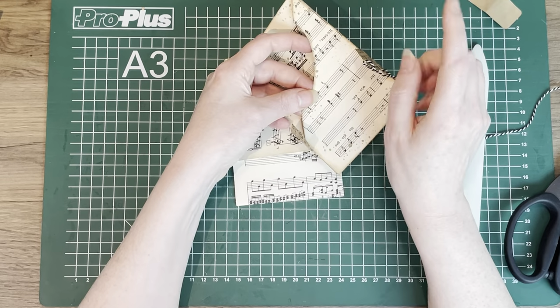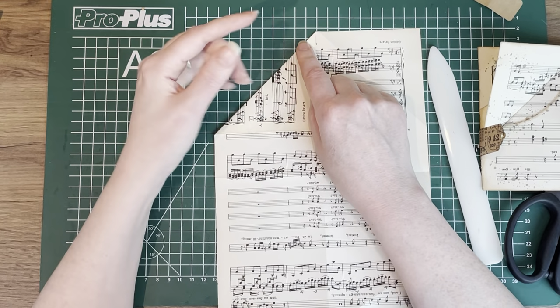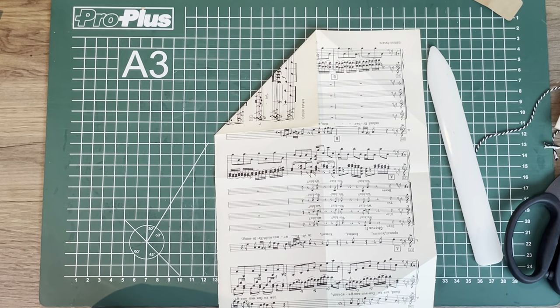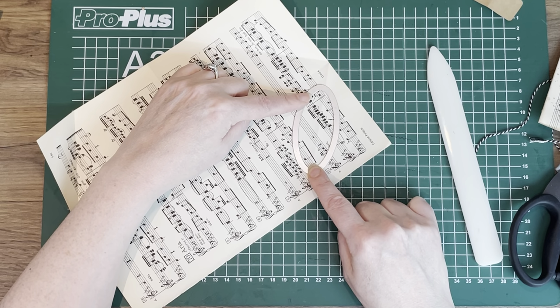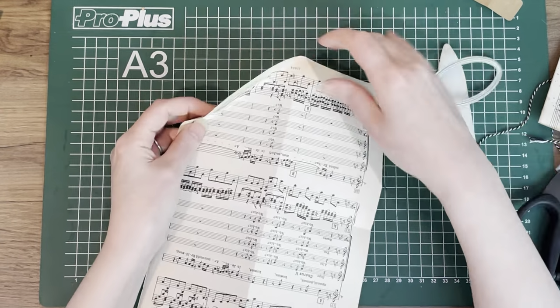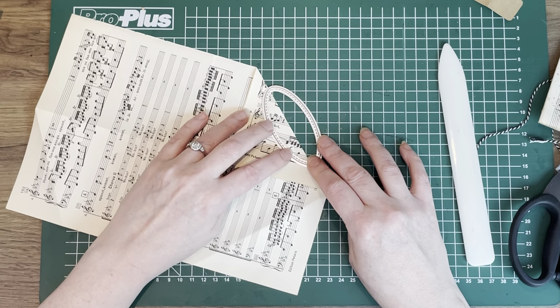If you are not really handy with cutting, as I am, I want to have a sort of an oval notch in here. And I'm rubbish at cutting ovals and circles and what have you. But I have a small trick. I have a die cut. Like this. If you were to have a Big Shot, a big die cut, just have it over here and run it through your machine. But my machine is A5 and this is A4, so it does not fit. So that's a shame. So what I'll be doing is I am just going to trace it and then cut it. Hopefully that will work.